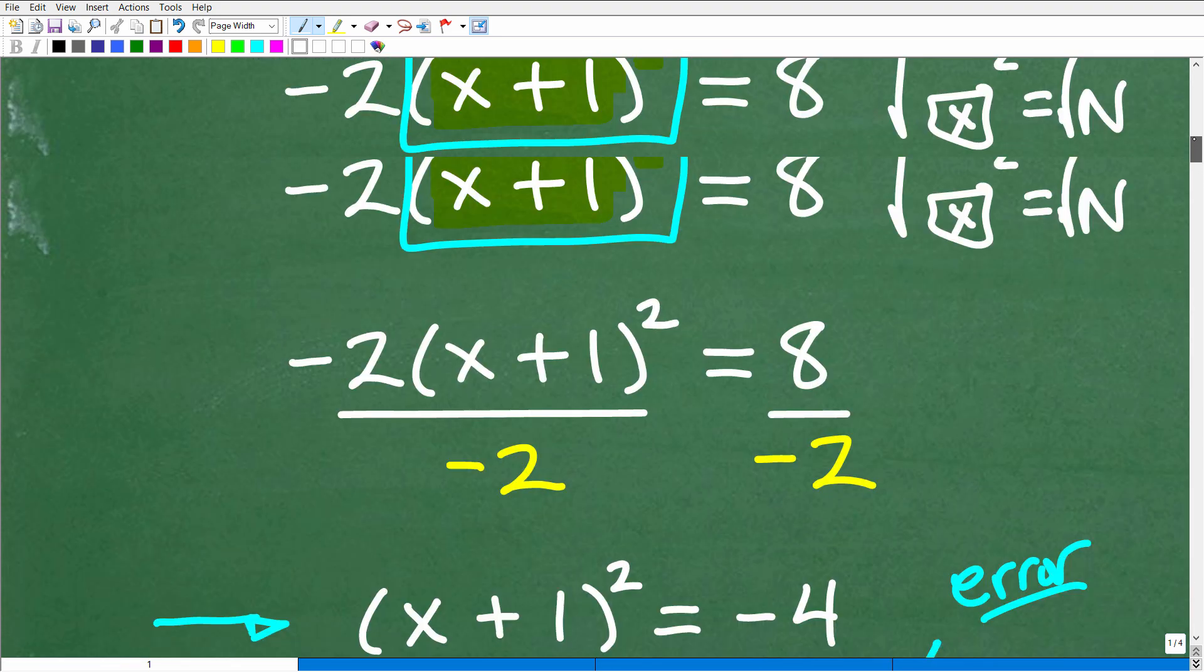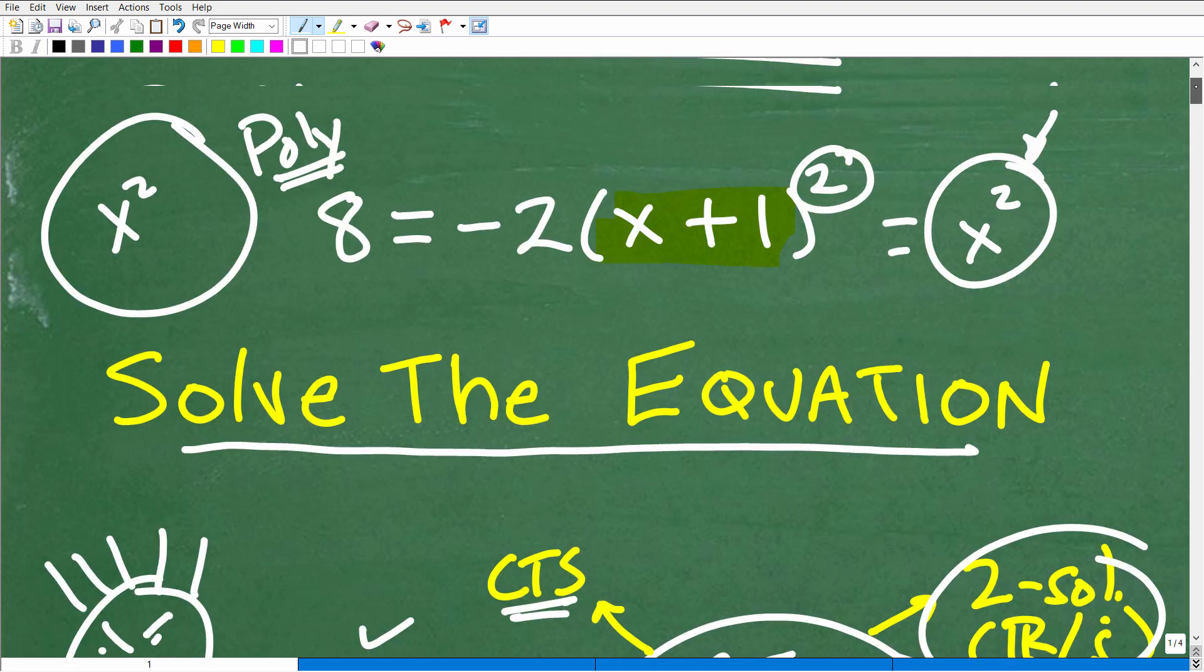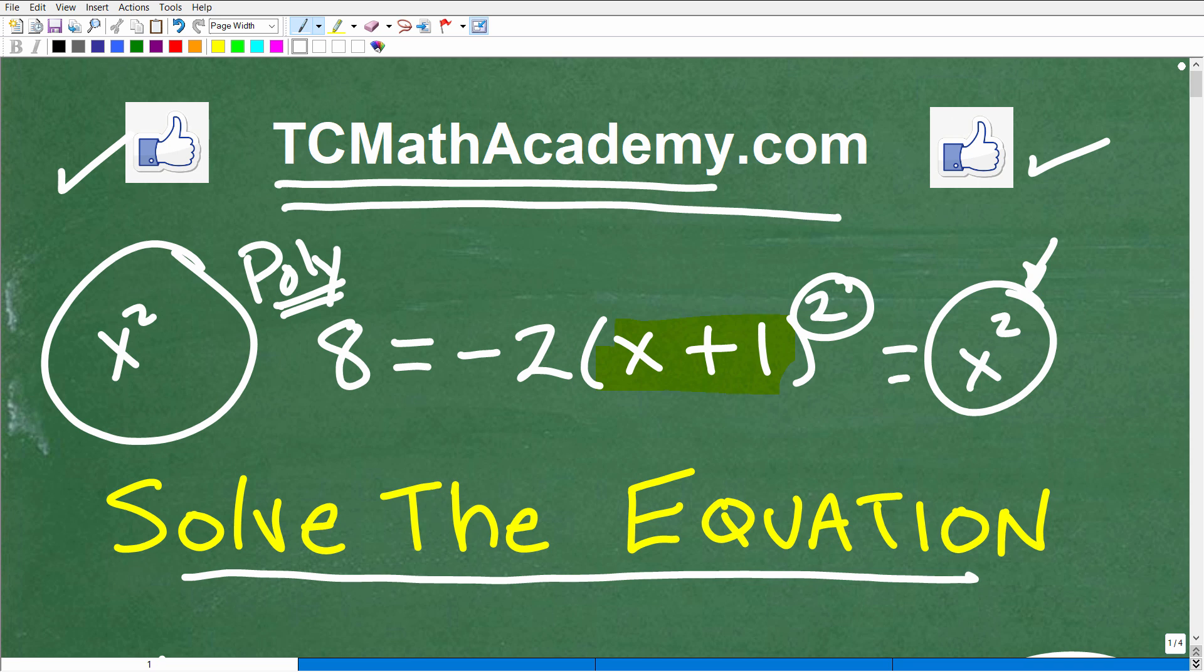So again, when it comes to quadratic equations, you want to just know, here's my attitude towards it. If you're going to learn math, let's do it the right way so there's no frustration. People get frustrated when they're trying to take shortcuts. You know, think about it. If you're trying to go to a particular destination, right, and you put into your Google Maps or your GPS, whatever the case is, that's going to give you the most direct path there. You're not going to say, hey, give me all the shortcuts. Well, I guess you can use like an app like Waze. It does kind of give you shortcuts. But in mathematics, there's no shortcuts in terms of learning. There are some things that are kind of like little tricks and hacks, and those are important to know. But in terms of the concepts and the big picture, there is no shortcuts. You just got to commit to learning it. If you're committed, don't worry about whether you're smart enough because you're definitely smart enough. It's all about are you committed enough? Math is a game of commitment or a skill or a subject of commitment just like anything else. And it does take time.